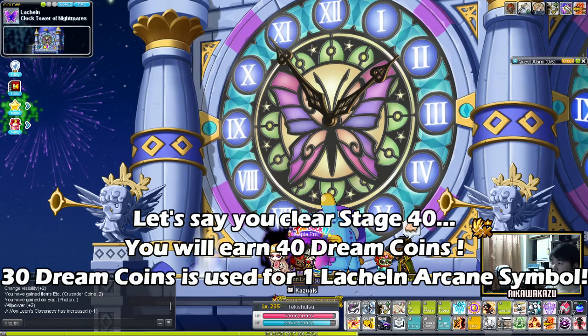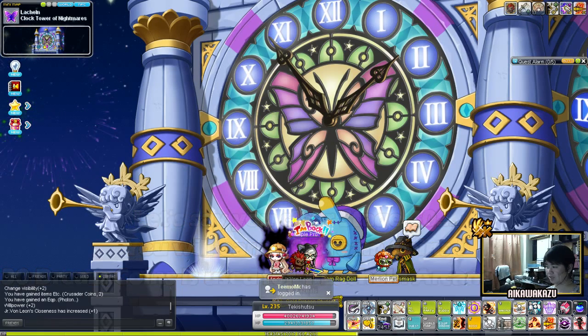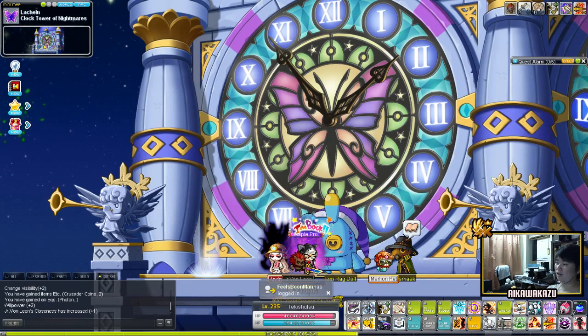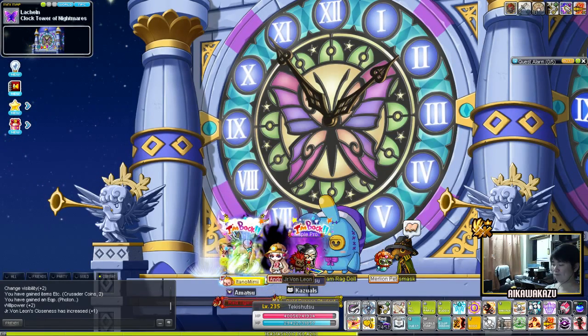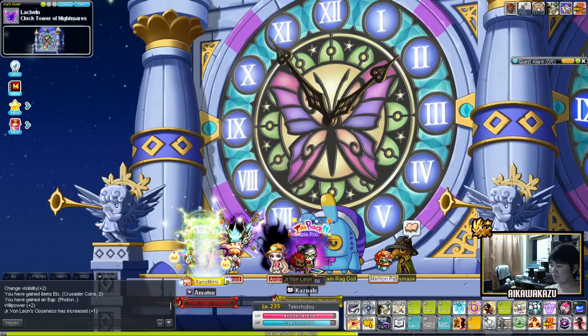So with each stage cleared, you actually earn 1 Dreambreaker coin, and 30 coins can be exchanged for 1 Legendary Arcane symbol. So if I clear stage 40 3 times, you can do Dreambreaker 3 times every day, so that's 120 coins. 120 coins is basically 4 Legendary Arcane symbols. So if you do the math, it's actually quite simple to know how many Arcane symbols you can get every day. If you clear stage 10, you get 1. You clear stage 20 3 times a day, every day, you get 2. Stage 30 is 3, stage 40 is 4, stage 50 is 5, so on and so forth. This is actually why I want to clear up to stage 50, because for every 10 floors that you clear, you can get quote unquote 1 more Arcane symbol.